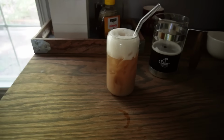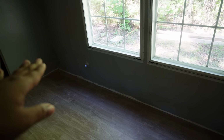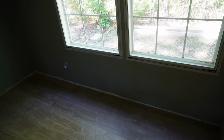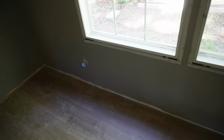Sorry for you. The iced chai is made, and I cleared all my plants from here because they're going to be putting the door here, so I wanted to clear everything away out here. Since there's an electrical plug right there, they'll be able to move the plug to the other side of the wall to give me electricity out there, so that's perfect. That won't cost too much extra, because if they had to run new plugs and stuff, it might have cost me extra, but they don't have to do that, so that's great.